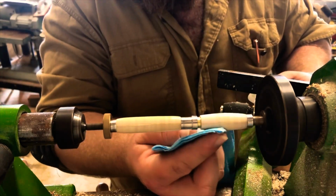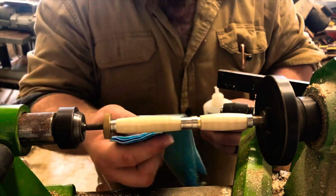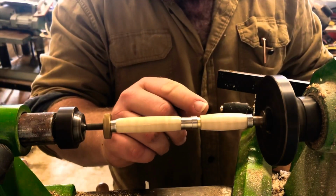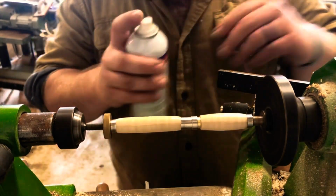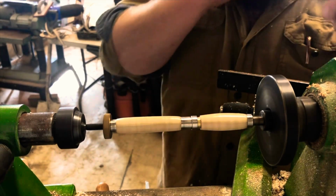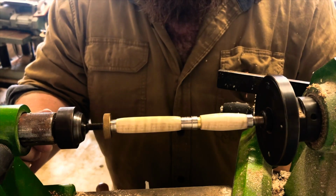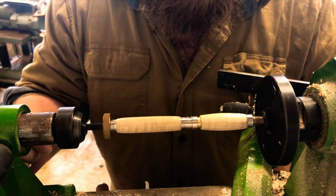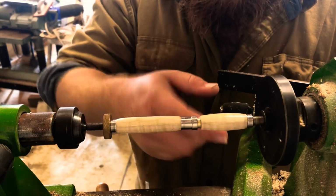So let's see. You don't want to rub it too many times, or the paper towel will stick to it. I'm going to spray a little activator. Make sure there's no paper towel on it. Looks pretty good. A little piece sticking up here. No bumps to speak of.